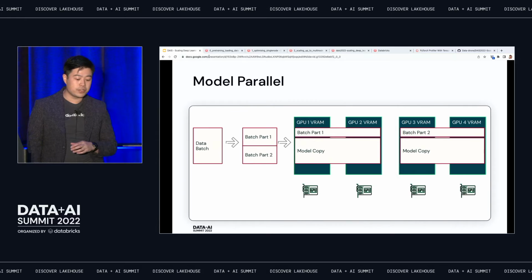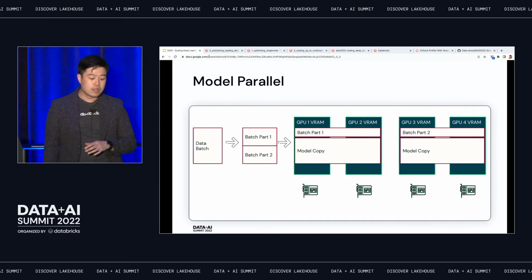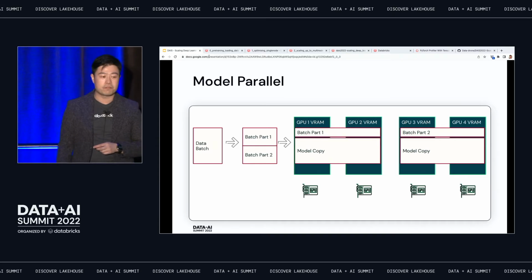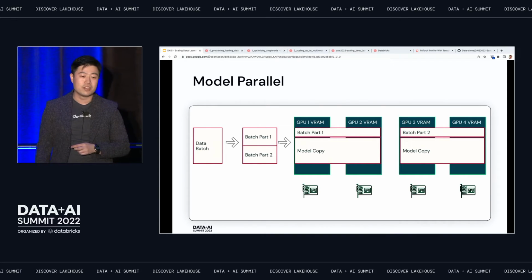Model parallel is one that's less common. This one is where your model is actually too big to fit onto the GPU. I'd say probably these days, and given the experimental nature of a lot of model parallel frameworks, you're probably better off trying to see if you can get one of the big A100s or something, rather than actually working on trying to do model parallel properly.